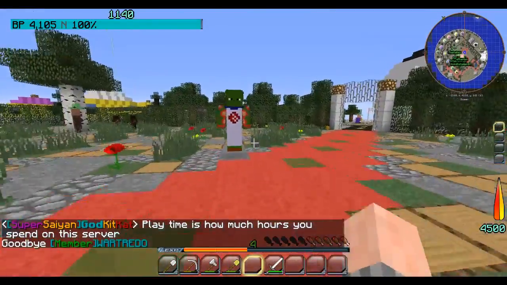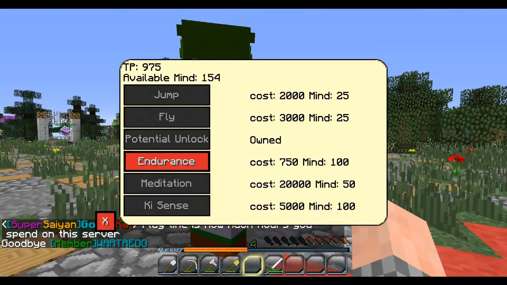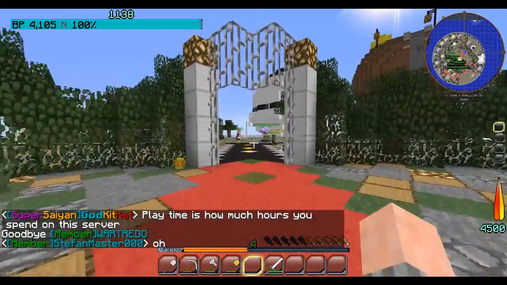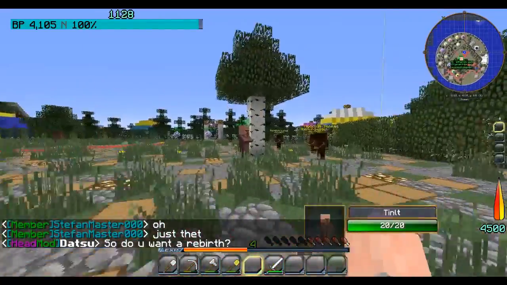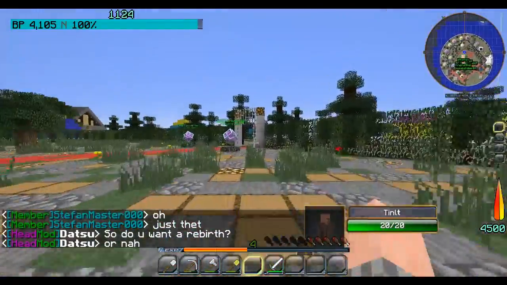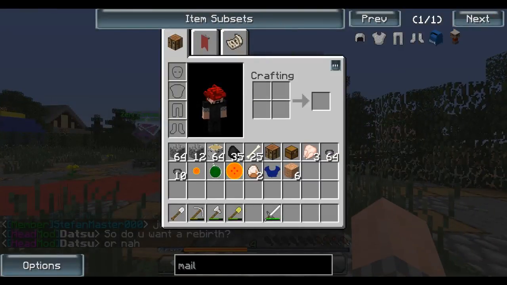Hide and seek quest. Okay. Sup, Kami? How much to learn skills? Fly is 3,000. I don't have that much TP, and I want to try to set up my mind. Where do I go to find food? Zenny converter, Zenny converter. Okay, so I need Zenny. I don't think I have Zenny.